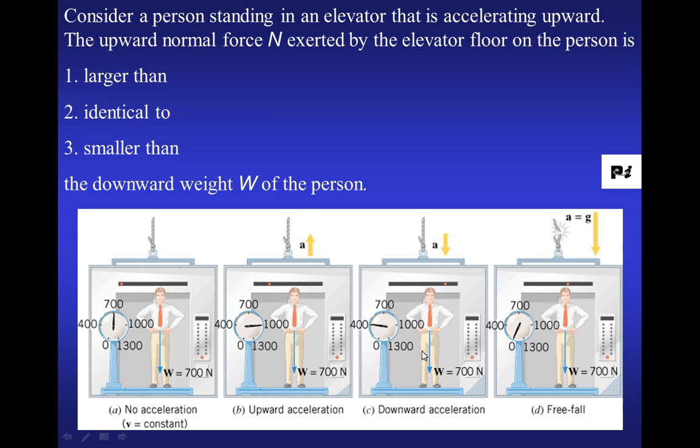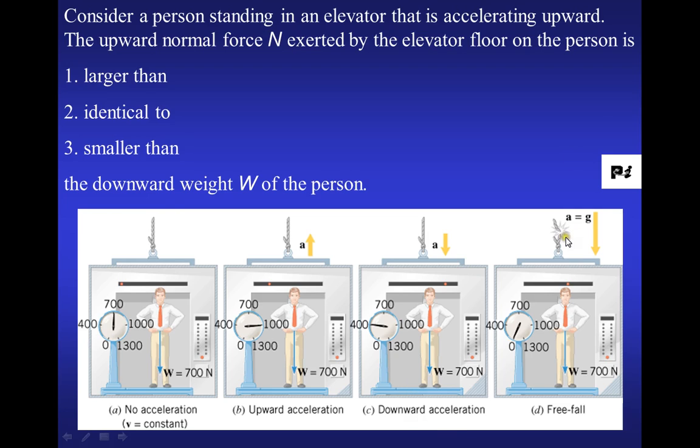Here in this case, the elevator is accelerating downward. The person pressed the down button and the elevator accelerates down. When you hold a pen in your hand and kind of drop your hand out from underneath it, that's essentially what an elevator does. Maybe more often on the Tower of Terror at an amusement park, but that's essentially what the elevator is doing. It's letting you fall down a little bit. So in this case, it's only providing an upward normal force of 400 newtons compared to this person's true weight of 700 newtons, and the net force is negative 300 newtons. 300 newtons directed down toward the center of the Earth.